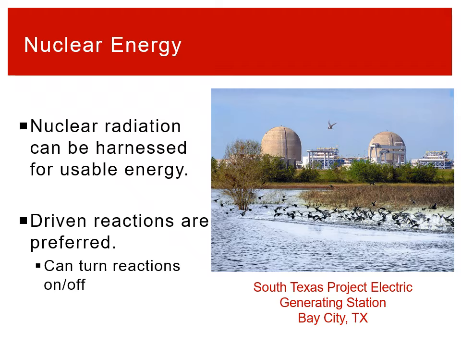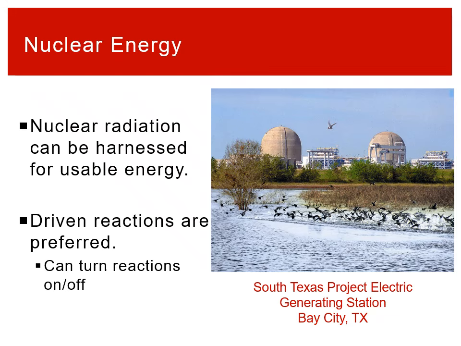And so this is South Texas Project Electric Generating Plant in Bay City. So the City of Houston, City of San Antonio, and City of Austin all get some of their energy from this nuclear power plant. And so when you're using a power plant, when you're trying to get useful energy out, in general, you want a reaction you can turn on and off. So driven reactions are always preferred.